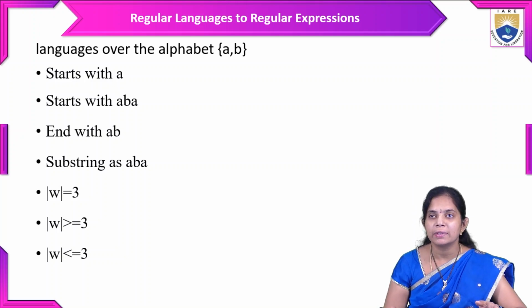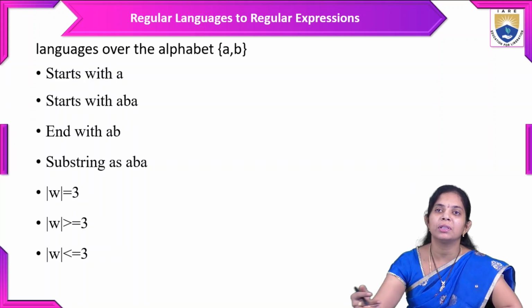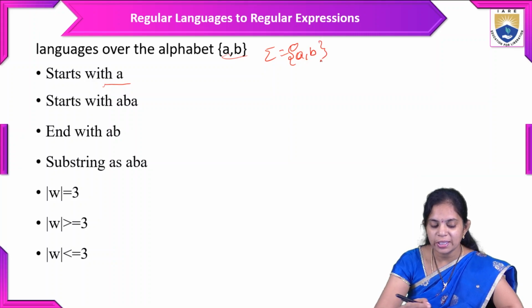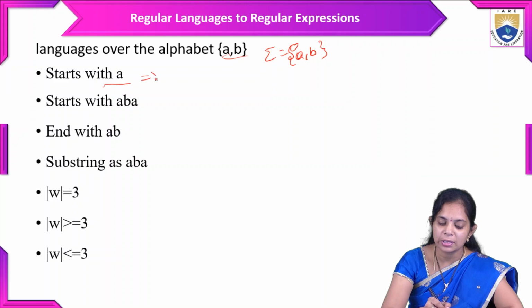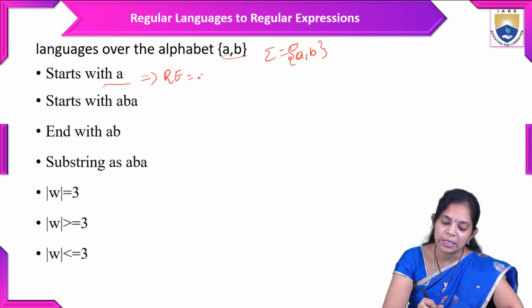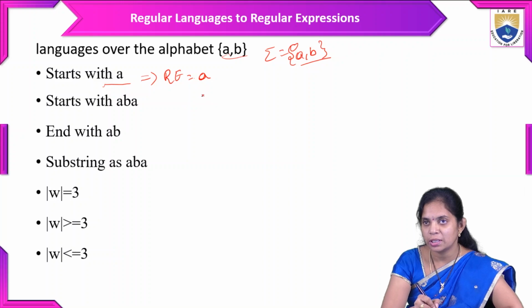So here we have some examples. We will discuss this example so that we get clarity about how to convert languages into a regular expression. So we'll start at a lower level. The alphabet is A comma B, so sigma is equal to A comma B. The string starts with A. For this kind of language, we write the regular expression. The string starts with A and we have two alphabet symbols, so it must start with A.